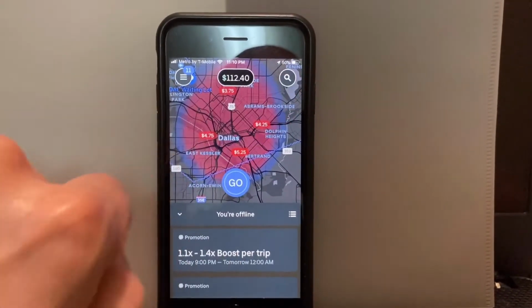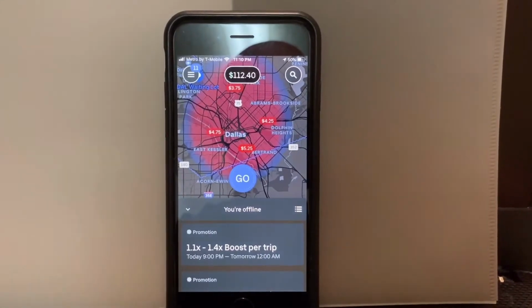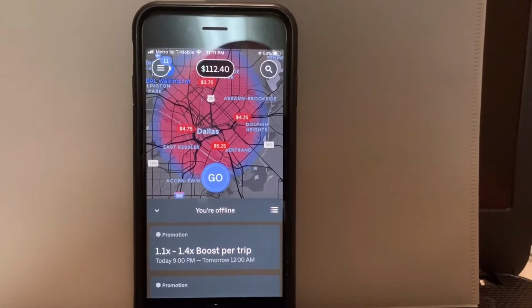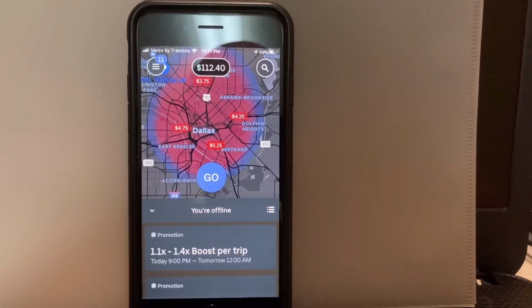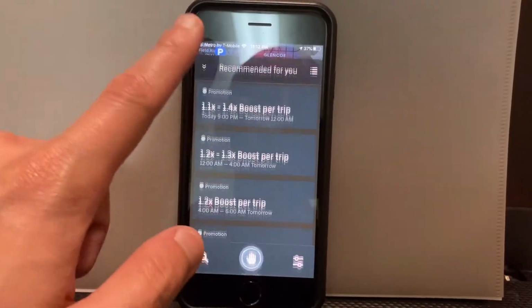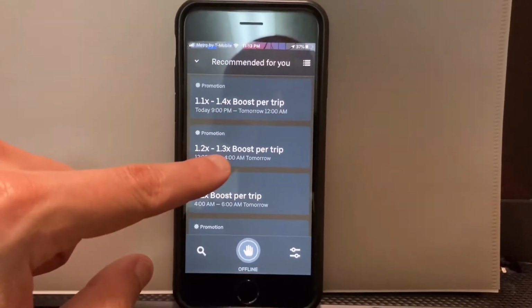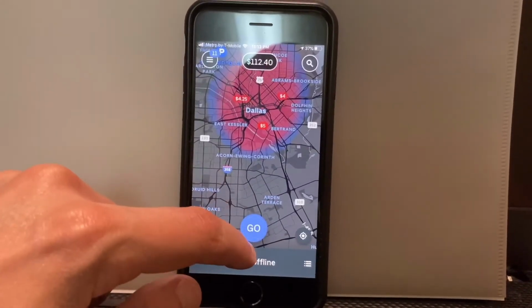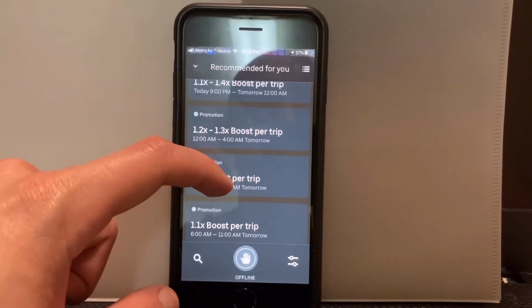So going back to the main screen here, at the top right corner, this is the destination tool. When you click on that, you're able to set a destination. Whether you're doing deliveries or picking up passengers, Uber will filter your trips in the direction of your destination. If you swipe up on this guy, this screen will change from time to time. Uber has been showing the promotions in this area right here.